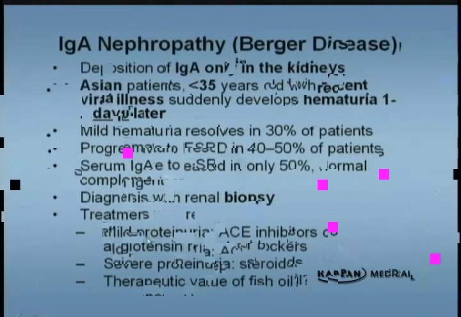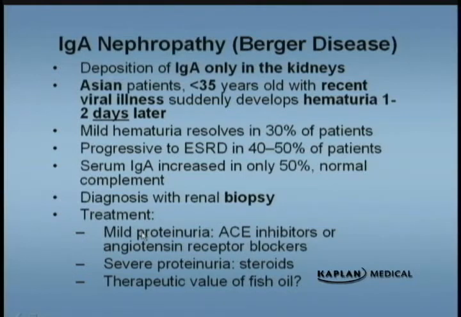Now, the treatment, the fundamental question is this. If the question says, which of the following treatments will reverse IgA nephropathy, the answer is nothing. If the question says that the person has proteinuria, what will you treat with? You'll say ACE inhibitors or angiotensin receptor blockers, because that's what we do for proteinuria. If the question says the person has sudden worsening of proteinuria, you'll give steroids to try and decrease the proteinuria. Fish oil is unclear. Can't hurt, might help. Remember, angiotensin receptor blockers and ACE inhibitors are essentially interchangeable therapeutically. They have the same therapeutic indications.